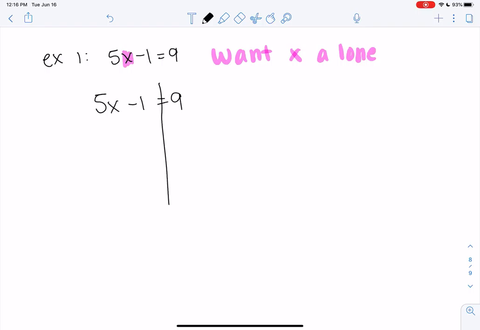So I like to draw a line down the middle. It helps me keep track of the two sides. So what I really need to do first is I need to get rid of the negative 1. There is a 5 as well, but negative 1 is unattached. We're going to get rid of it. So the opposite of negative 1, or minus 1, right, that's subtraction, is adding 1.